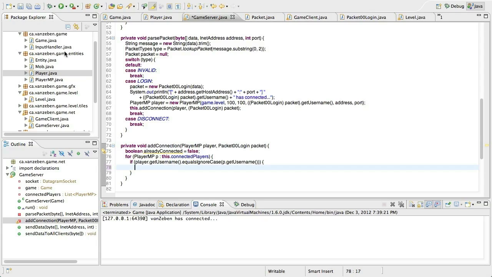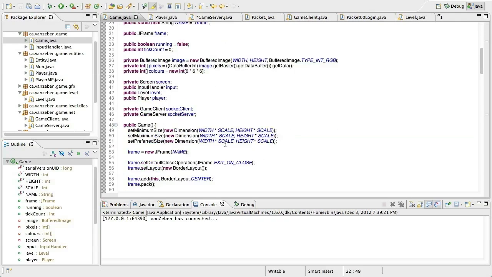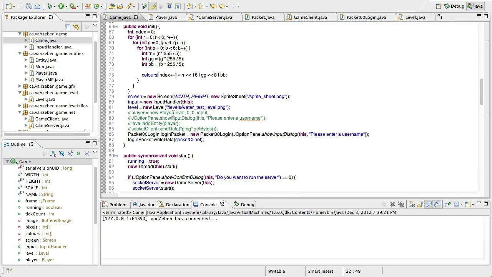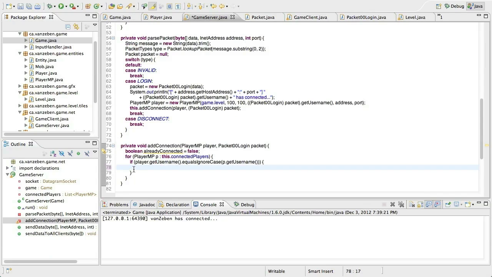Essentially what we're going to do is, in the game, you'll see that we have some commented out right here to create the player and then to add the player and stuff like that. What we're going to do here instead is add it to the server right away if we know that this is from the server. And if it is from the server, then this is where this comes into play. We're just going to update some of the data so that we locally have a number of what our actual IP address is and what our port is.